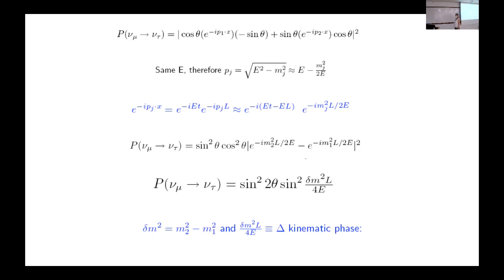So far, I have been working in natural units. Natural units means c equal to h bar, in fact, equal to 1. If I want to restore the units, I have to put the c's and the h in the appropriate places. The exact expression does not matter. The only thing I would like you to pay attention to is that the h comes in the denominator. This means that whenever I take the semiclassical limit in 2 minutes from now, this phase will blow up. Okay? And this will be important.